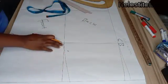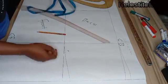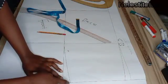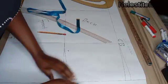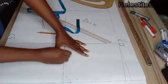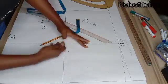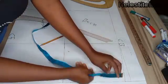Here I'll just clean this because this center line already is my hip line. The middle line is already on part of the measurement, so I don't need to curve anything. In case yours falls like mine, just leave it like that.